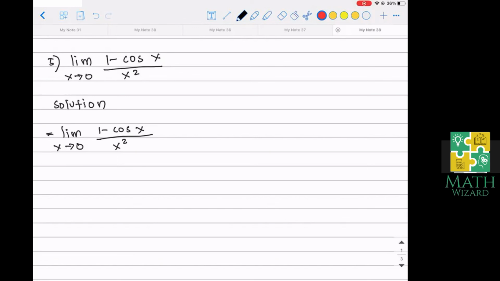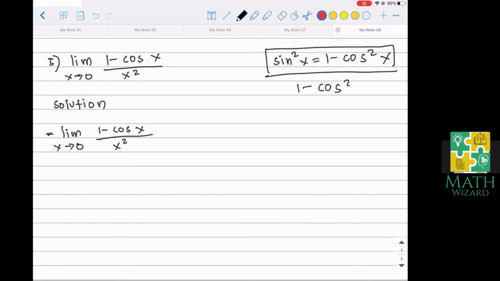Now, ano yung gagawin natin? So, kailangan natin itong i-manipulate para ang maging sagot natin is not undefined. Kasi kung i-substitute natin directly yung 0, ang magiging sagot natin ay equal to undefined siya. Now, ang gagawin natin, 1 minus cosine x. Naalala nyo kanina yung formula ng 1 minus cosine square. Okay. Sulat ko lang dito ha. Sine square x is equal to 1 minus cosine square x. Yan. Pinakita ko to kanina. And then, pinakita ko din na 1 minus cosine square x is equal to 1 minus cosine x times 1 plus cosine x.